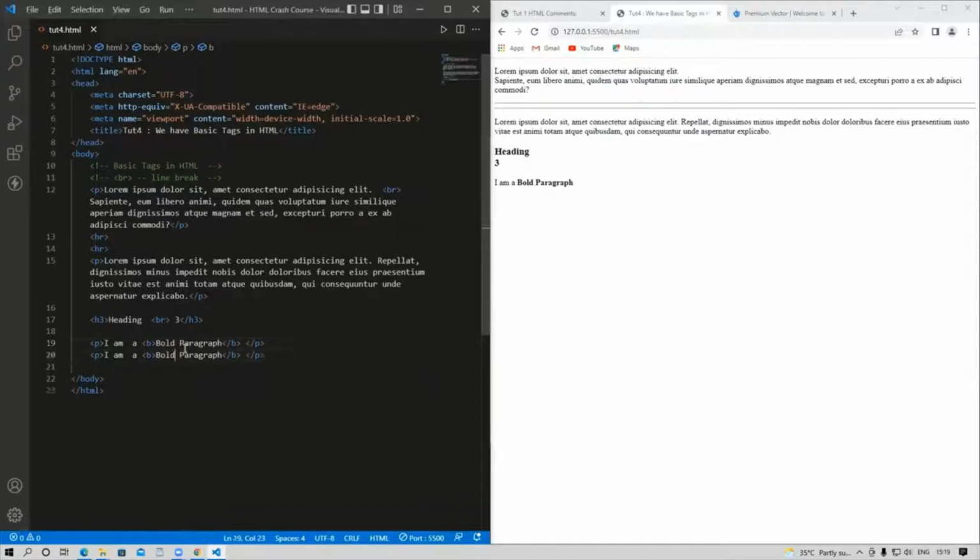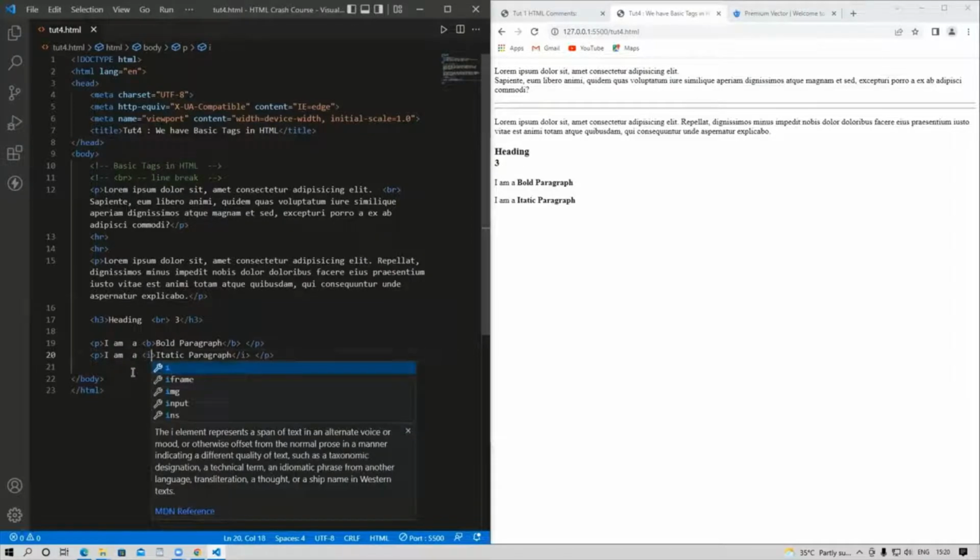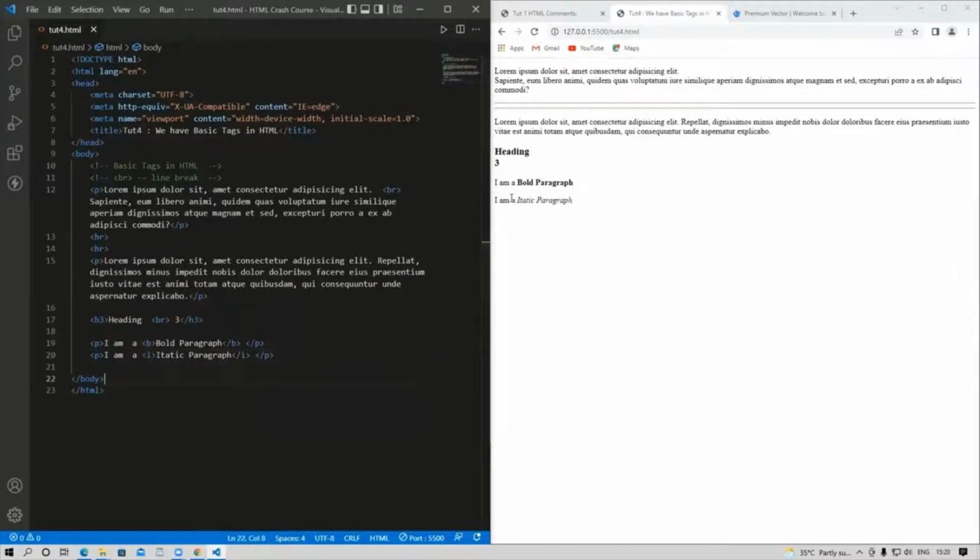Imagine same thing. I want this paragraph to be italic. I have a requirement called this paragraph should be italic paragraph. So instead of B, I use an I tag, I for italic. See, it changes to italic, right? It's an italic paragraph now. So imagine I want it as an underline paragraph. Means this paragraph should be an underline. So I will write U. So now this is an underline paragraph. So these are some of the basic things which you have. Means we have bold, we have italic, we have underline, and let us see, we have one more thing.